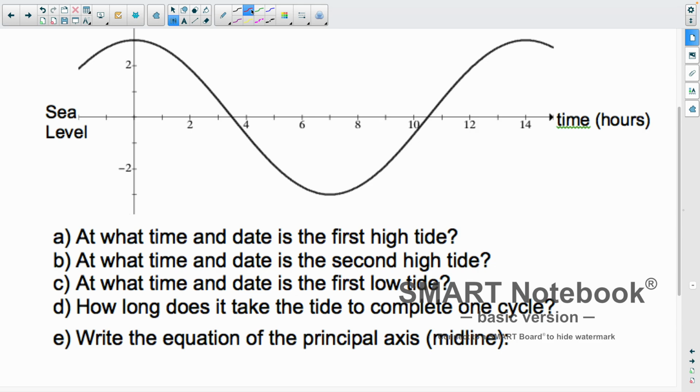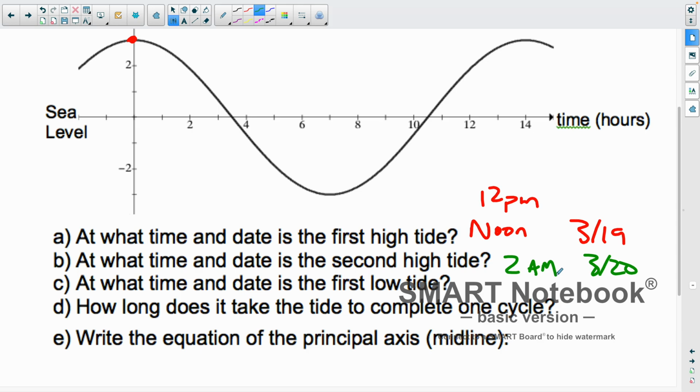All right. So what time of day is the first high tide? March 19th, 12 p.m. Noon or 12 p.m. on March 19th. Good. That's the first high tide. That's where we're starting. When's the second high tide? March 20th at 2 in the morning. So 2 in the morning on March 20th. So that's a day removed.